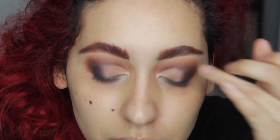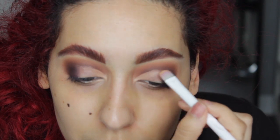Going out with my fingers to make sure it blends out nicely and smoothly instead of having a harsh little line there. Okay.